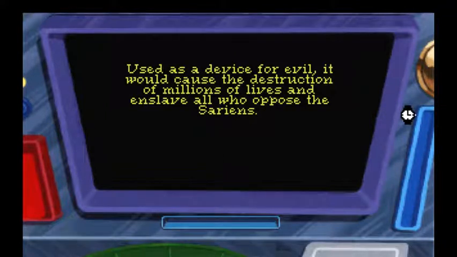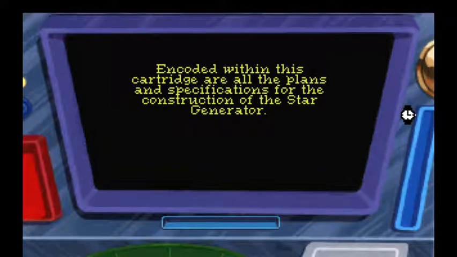Used as a device for evil, it could cause the destruction of millions of lives and enslave all who oppose the Saurians. Boom, boom. Encoded within this cartridge are all the plans and specifications. Whoa, for the construction of the star generator.